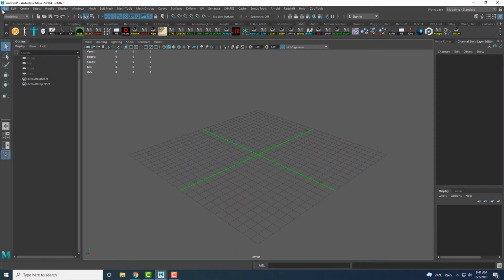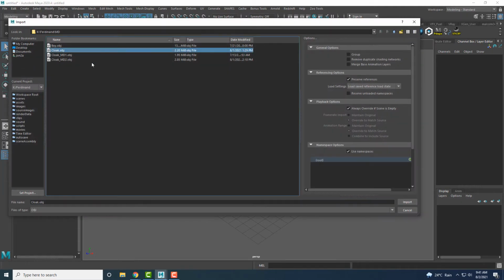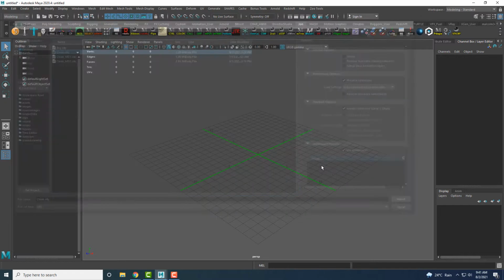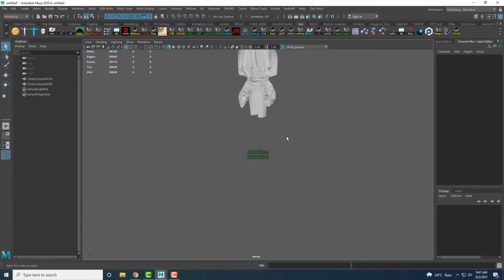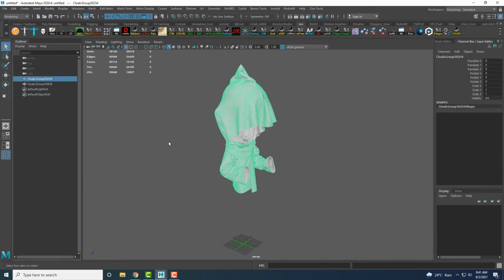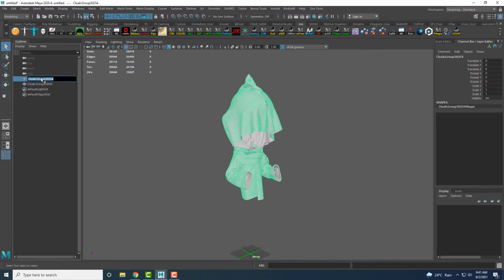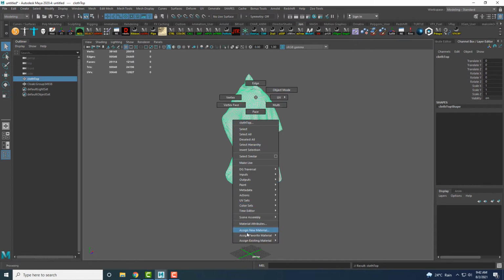Okay, here we are in Maya. Let's import our model from ZBrush. We need to do something here. First, let's rename our object, and assign a new material.